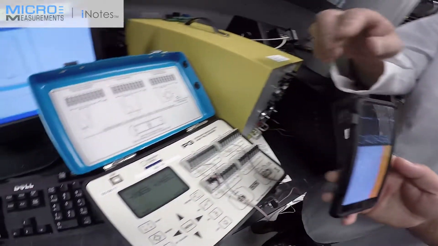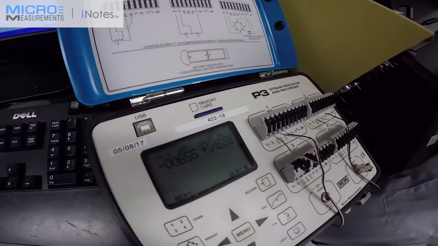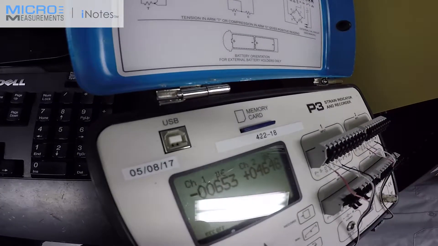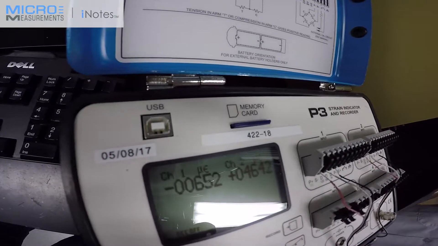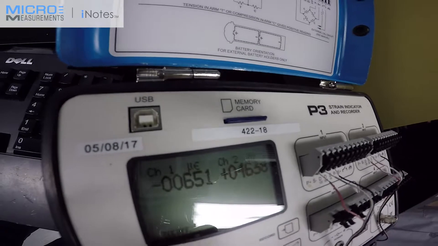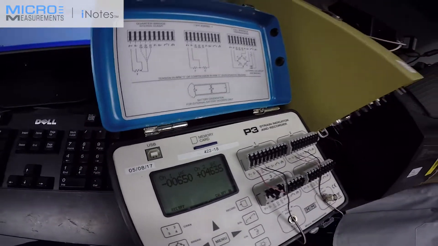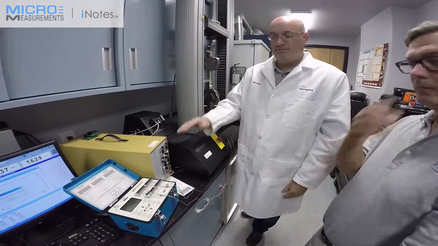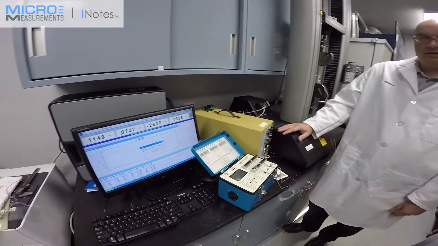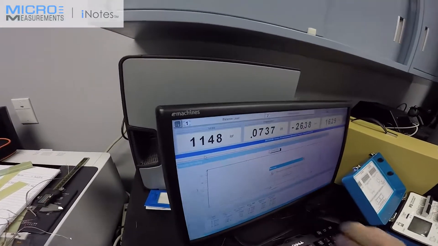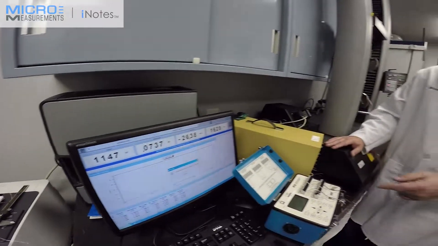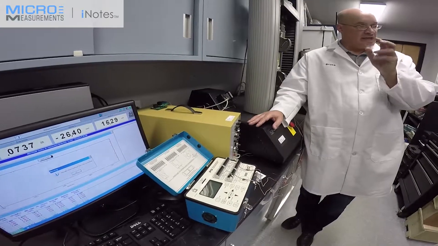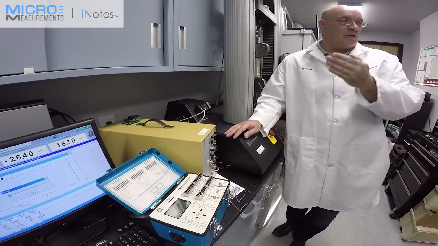And if you look at the display, you'll see that, slowly but surely, the strain is starting to go down. And the reason being for this is, this is a typical relaxation that you would see in a composite material. You have a polymer matrix, as rigid as it might be, will still have some relaxation. Right. So although we're trying to hold the load and we're doing it, the material is actually just having a little bit of relaxation into it. Right. So we can see the load being constant on the screen at 1149, 48 pounds. And we're getting a little bit of relaxation. Right now, you can see very slowly the product will relax to a certain point where it's a very steady state mode where the specimen should be able to hold it at that point.